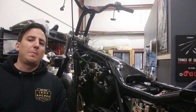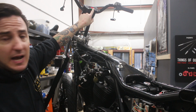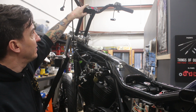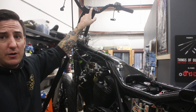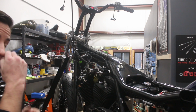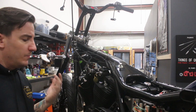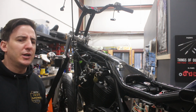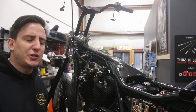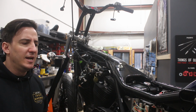Okay, so I did leave the power on because I did want to show you, and hopefully you can see it there in the top of the screen. We do have the functionality in our motoscope gauge and also the indicator lights in the clamp. Those are all powered up and functional. We haven't done any programming with this yet. We'll get to that at a later stage. There's a bunch of options and settings you need to go through in terms of units of measure and how you want your default displays to be, things like that.